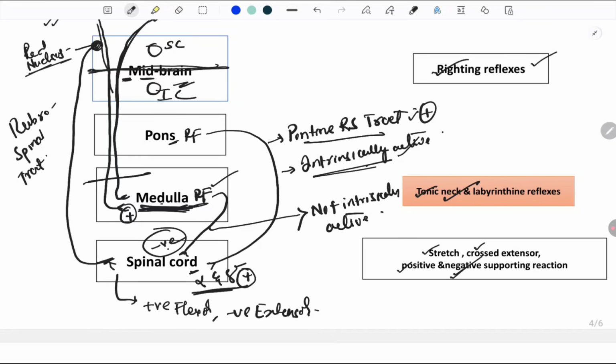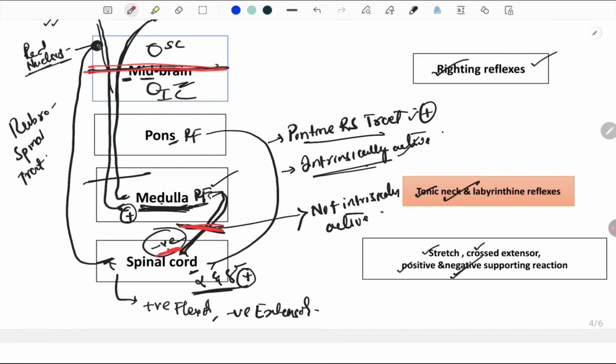First thing to happen is that. Now, as a result of that interruption, the medullary reticulospinal tract is going to become inactive. Remember the function of the medullary reticulospinal tract. What did I tell you? That is to inhibit the alpha and the gamma motor neurons in the spinal cord. So because of the lesion here, what is happening? This inhibitory influence of the medullary reticulospinal tract is lost.